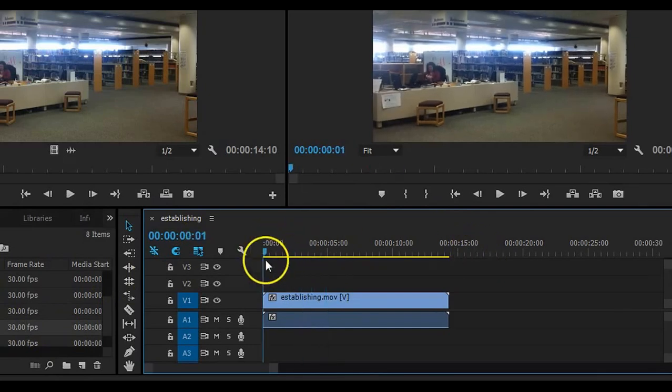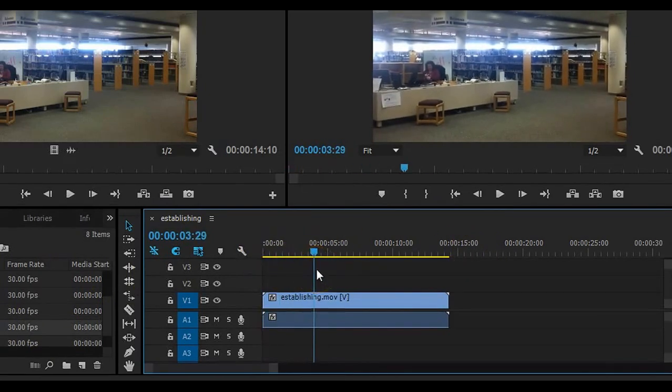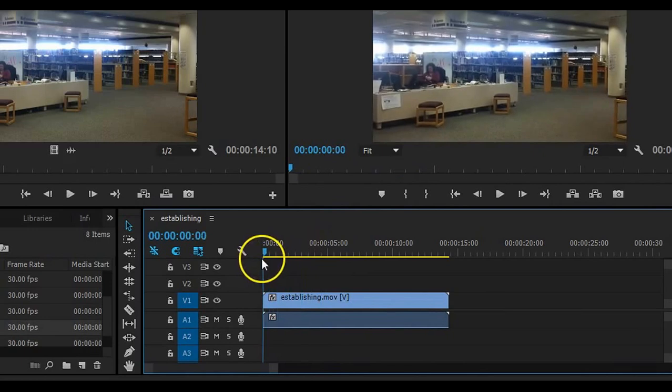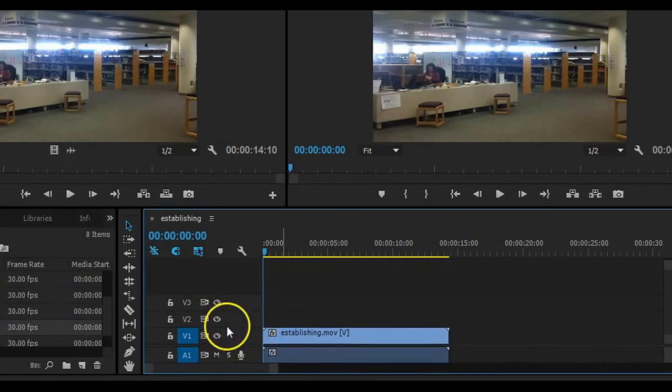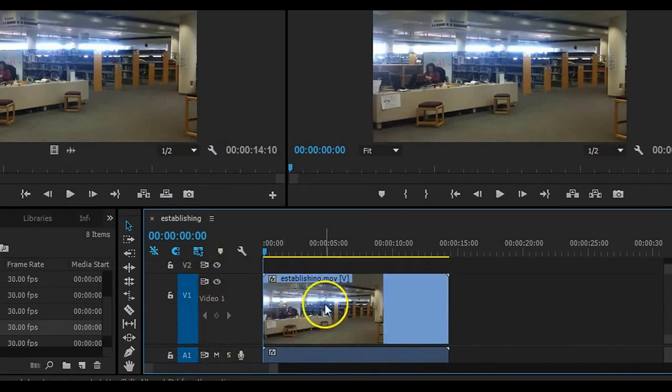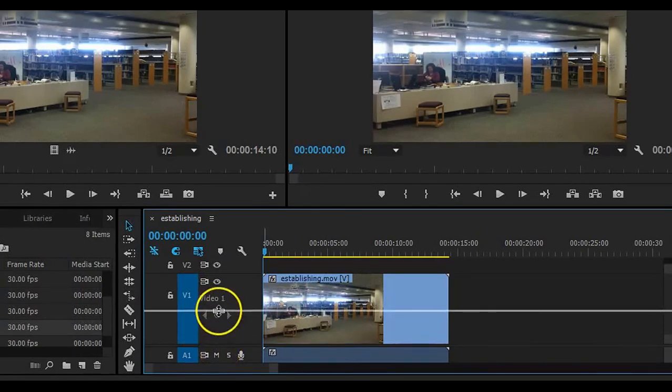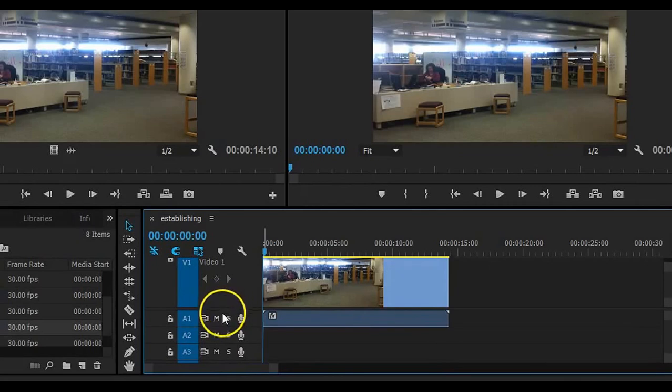Once we have something on our timeline, we've already started editing the video. So you can preview your video in this top right panel. And you'll do all the editing down here in the timeline. You can see that there are actually two tracks from this one clip. That's because the top represents the video and the bottom represents the audio. As you've done in Audition, you can expand these tracks to be able to see greater detail, including a little thumbnail. That will be important later when we use keyframes, but right now you can make them any size that you want.